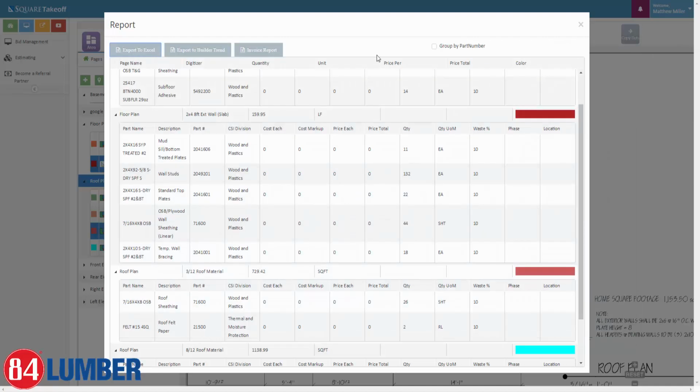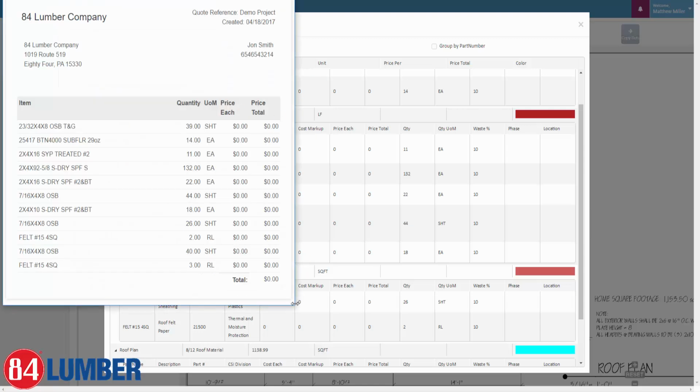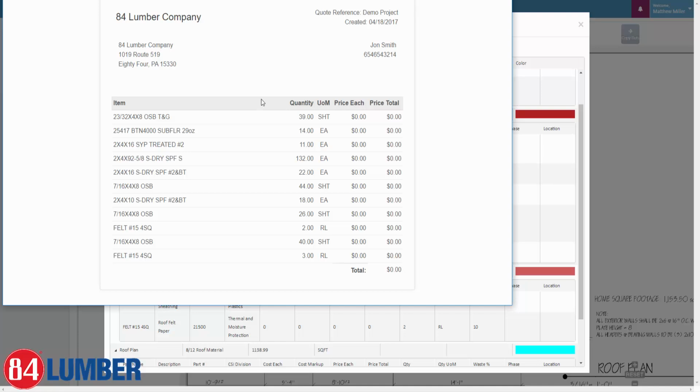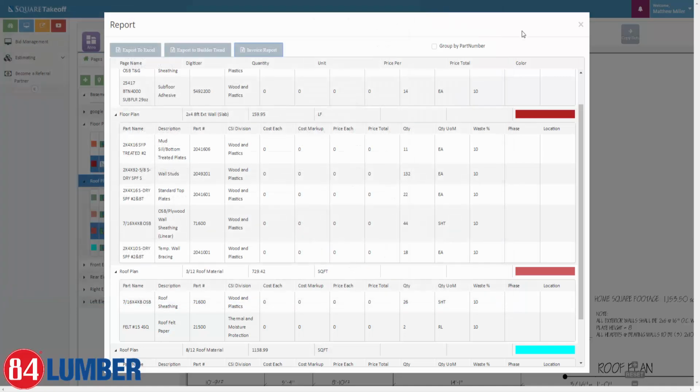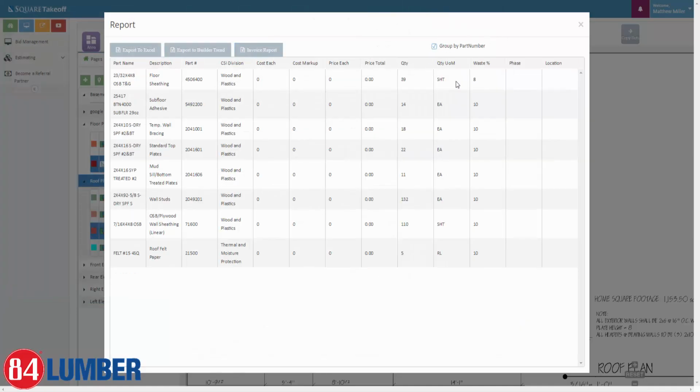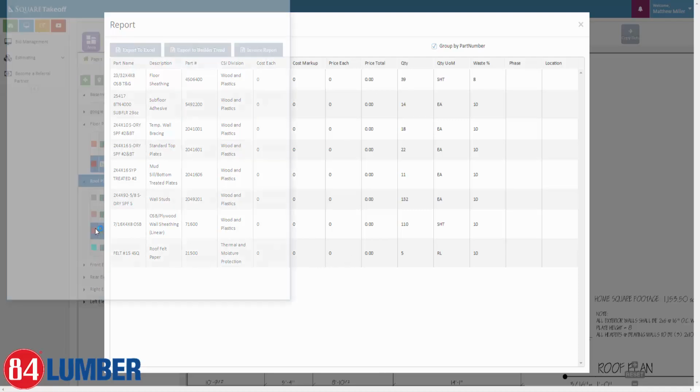Once again, invoice report. If you want to kick it into an invoice report, you can also do that. It's very raw. It does not contain the item number at this point in time, but it does contain the quantities here. So if you want to look very quickly at those quantities, you can do that. For example, let's look here, we have 15 pound felt. If you want to combine these items into one group, you can always do that too. Select group by part number, and it will group those together and quantify those together.